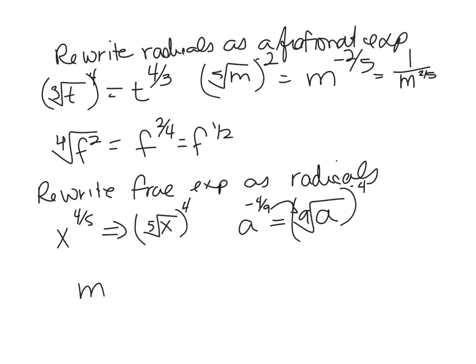And then let's do last one: M to the 5/2 power. This would be the square root of M. When we do a square root, we don't write the two. It's the only one we don't write the two. Just like we don't write M to the first power, with the square root we don't write the two. So the square root of M to the fifth. And that's how we write fractional exponents as radicals.